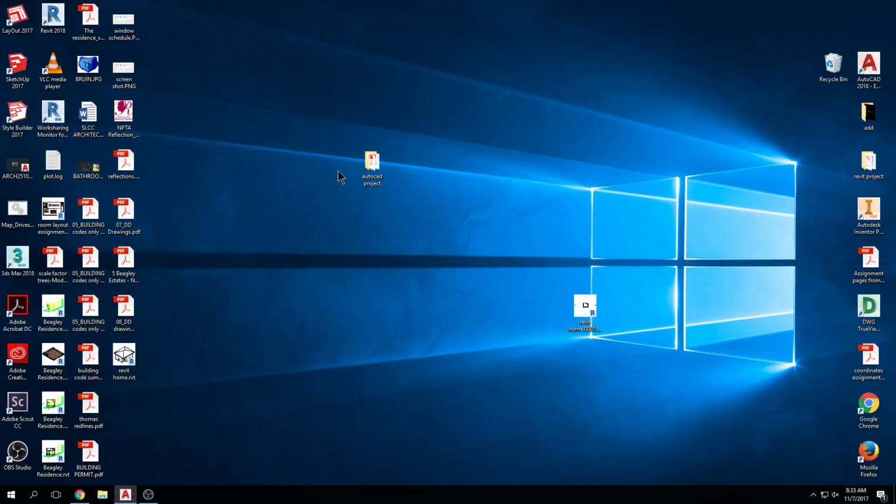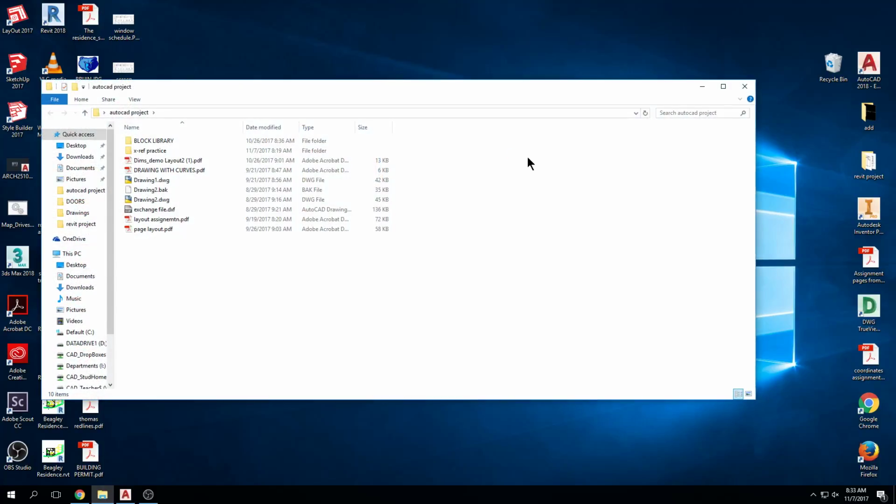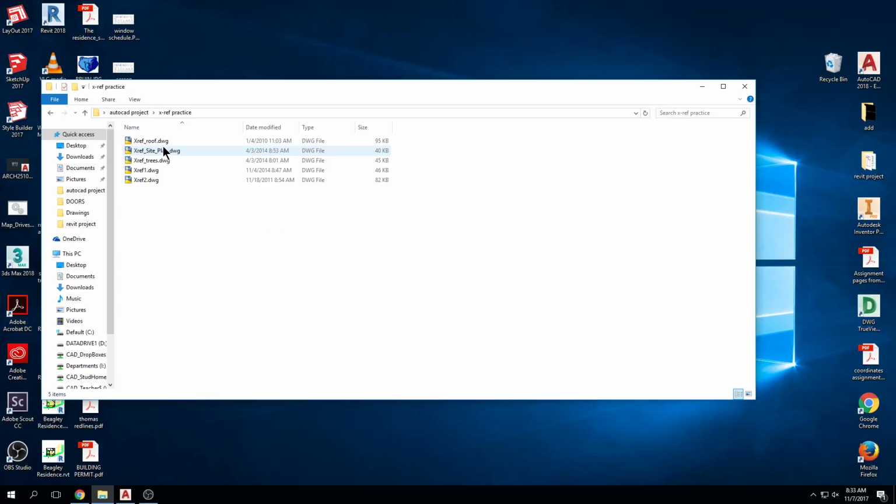So I have this folder on my desktop called AutoCAD Project. I'm going to open it up, and I have my Xref practice folder here. You immediately see me organizing my files. I put them in my faux project file, I create a folder for them, I place the files I want to use in here, and then I don't move them. So up front, you're going to define where they're saved and what they're named, and once you've done that and you've Xref'd the system all together, you're not going to move them, because if you move them, rename them, or delete them, then they won't work.